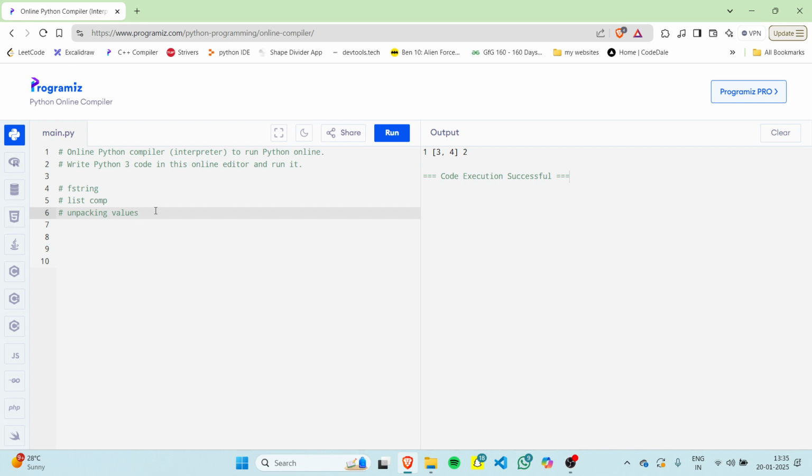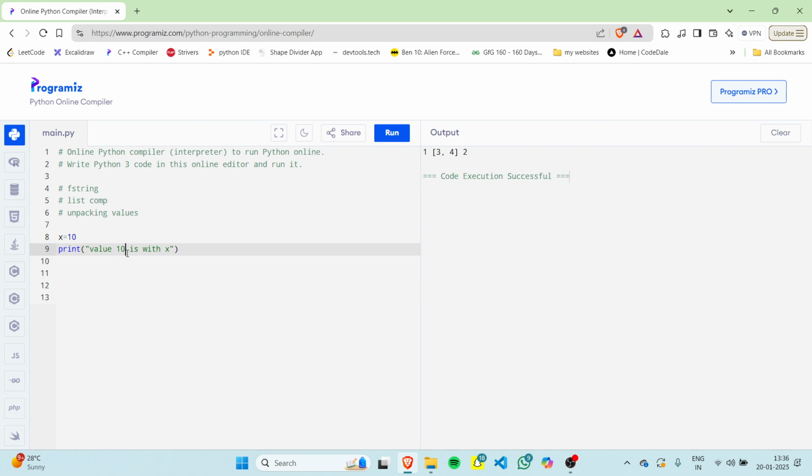Now what are f-strings? The name suggests that it is a method related to strings, but it is not. F-strings is a concept that helps you in a situation where you have some values and you want to dynamically insert them into a string. Let us take an example like x is equal to 10 and you want to print "value 10 is with x". Now this 10 should be dynamic. It should come from that x. Now it is difficult to print like this.